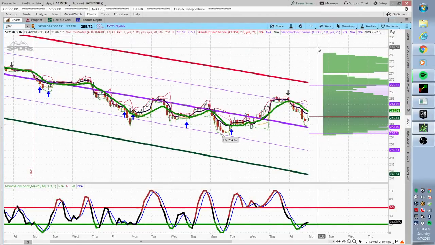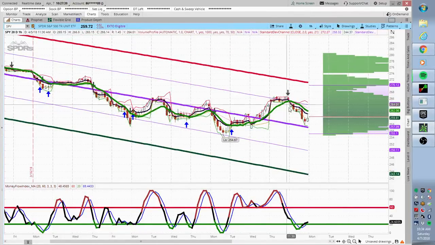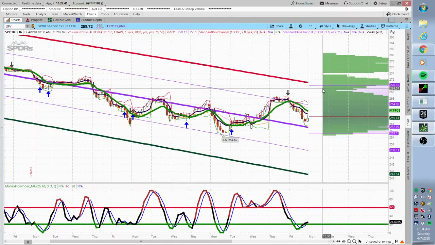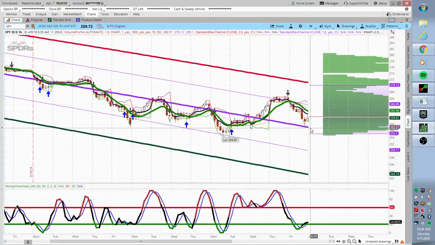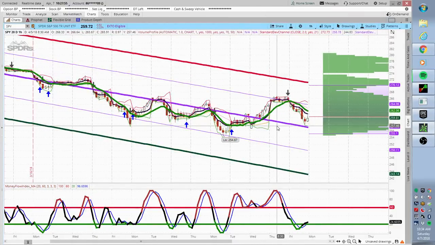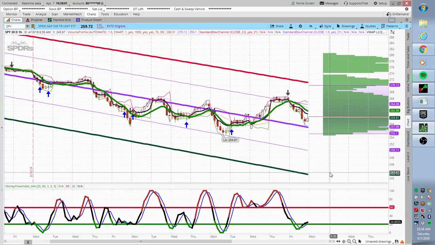So my view is that the probabilities support a move back up higher, and I'm thinking 268, and that's the plan I'm taking. I won't see myself as wrong unless we break and close below this center line, and this line changes every day. Then I'll assume I'm wrong, and if this embeds down, then we know we're going to move all the way down. But I take it a day at a time. So I just wanted to share that with you.